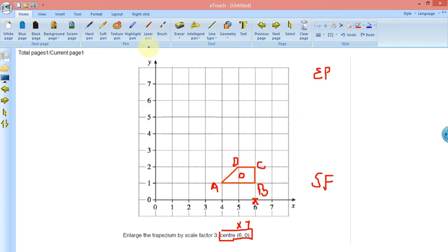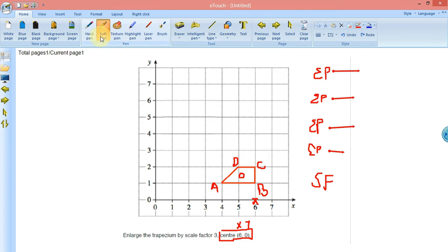Since we are dealing with enlargement, let me just write again. I need to be fast now. So I have 4 coordinates here. Let me have EP in 4 places: EP, then EP, then EP, and finally EP. Now I want to use my arrow. From the enlargement point to A, from the enlargement point to B, from the enlargement point to C, from the enlargement point to D. That will give me the real coordinates, the conventional coordinates we can work with.